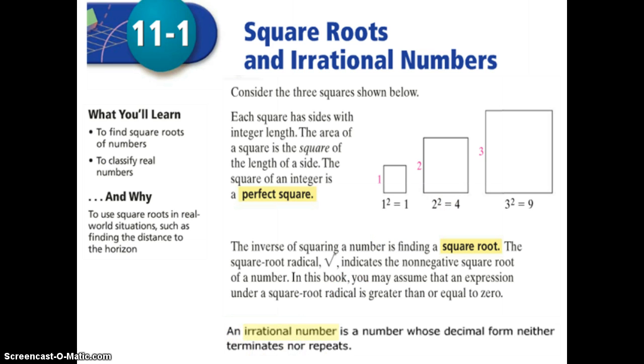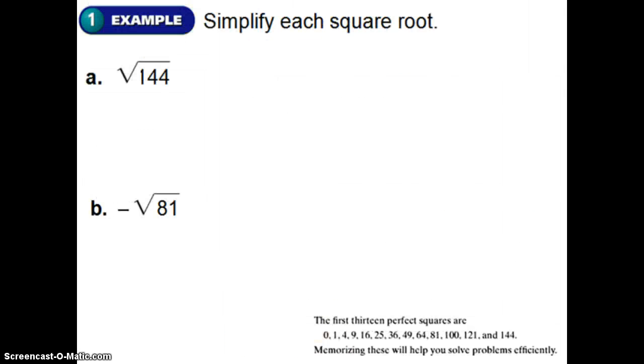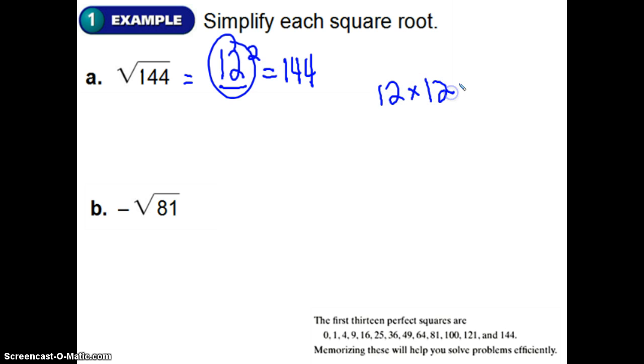So again, we'll come back to irrational numbers, but I would like to go to the next section where it's asking us to simplify each square root. So the square root of 144. Well, some of you have these memorized already, but if you don't, you have to think to yourself, what number squared equals 144? Because we're doing the opposite of taking the square of something. I know most of you already memorized it, and the answer is 12. But how can we check our work? Well, if I take 12 times 12, it better be 144, and it is.